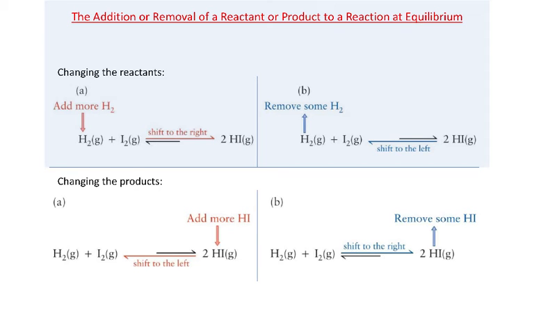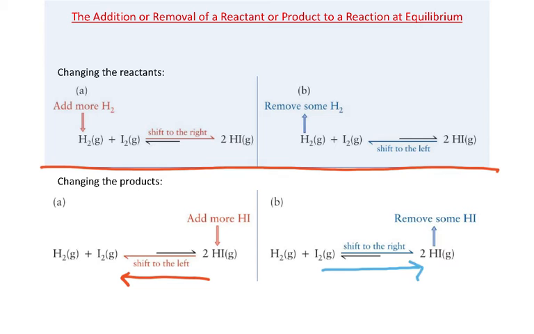Now, let's look at the bottom. This is the new part. We already did the top. So we did changing the reactants, and now how about changing the products? If we add more hydrogen iodide, we essentially now have an excess on the product side, right? The equilibrium is disbalanced with too much product. So we will see a shift to the left that will reach a new balance. And if we remove product, we can shift to the right to make more product, as long as there's enough reactant there.